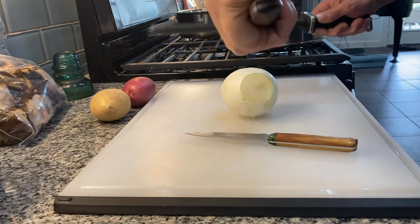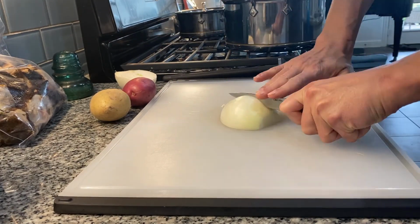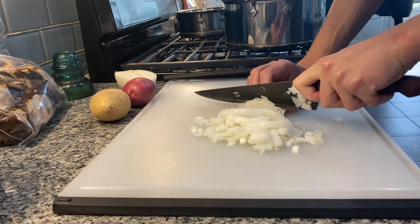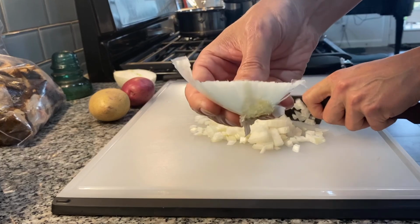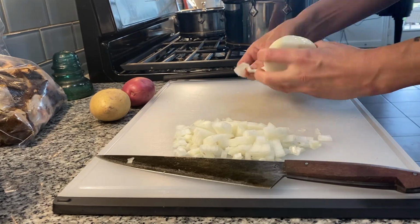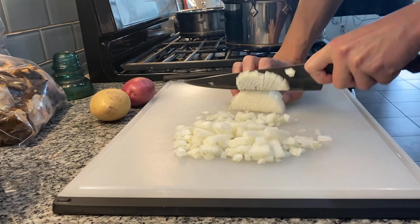We're going to break down a white onion here. You're going to cut that in half, peel out the outer layers that you don't want. I like to make my radial cuts with a small paring knife and then come back with a chef's knife, and never cut into that bud bit that you can see there in the slow-mo shot. That's the bit that'll make you cry, and it doesn't taste nearly as good as the rest, so just leave it out.